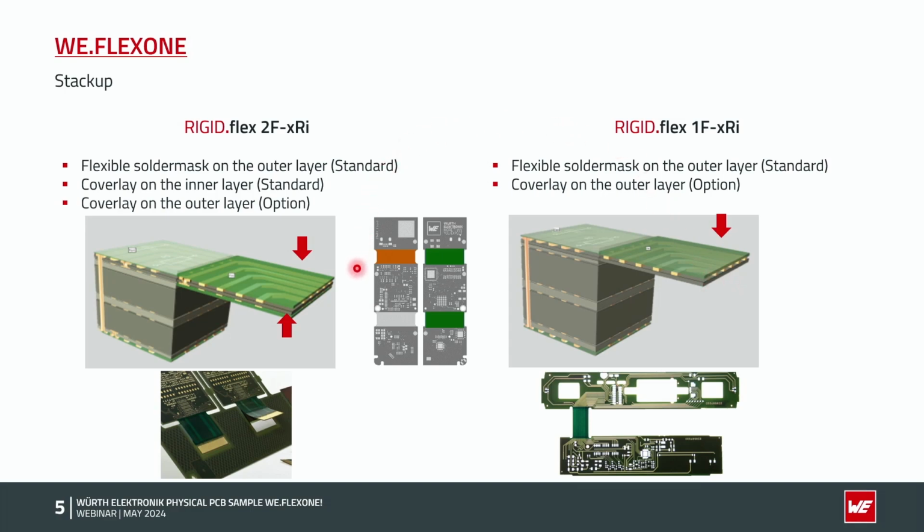At the 2F part, we have roughly a thickness of 190 micron because of the 2 times copper and the 2 times flex mask and coverlay in the flex area. From bending issues, in general, we recommend as Würth Elektronics, also according to the IPC, to have as the min bend radius 10 times the thickness of the flexible area. That means 1.2 millimeter min bend radius, and here roughly 1.9 millimeter bend radius for flex to install applications.